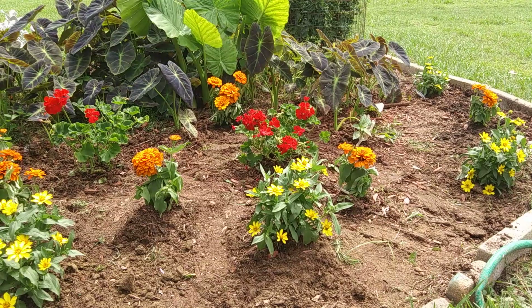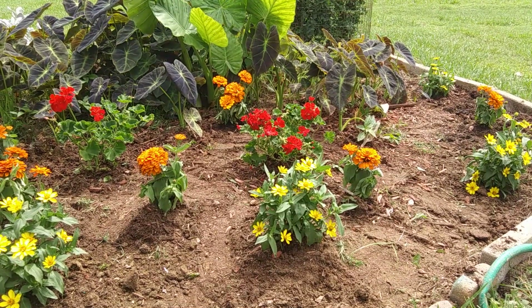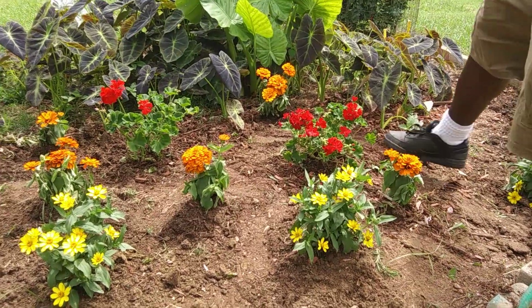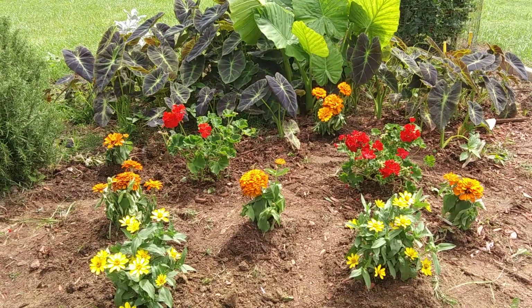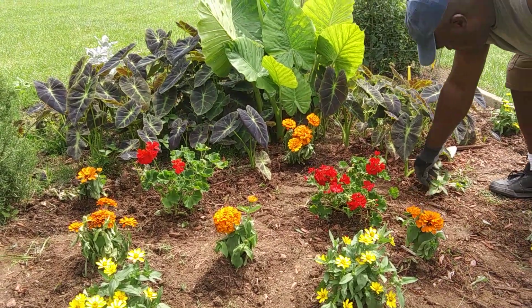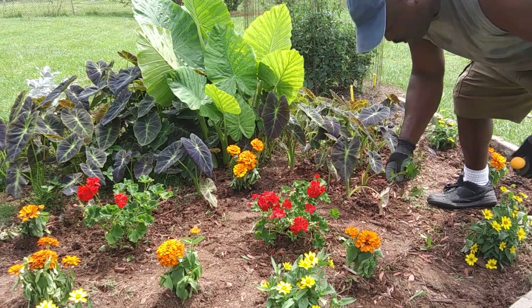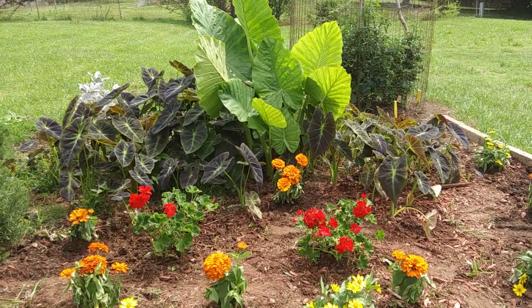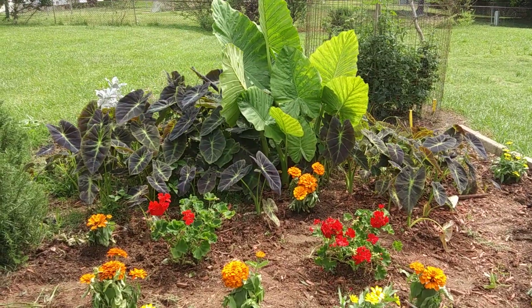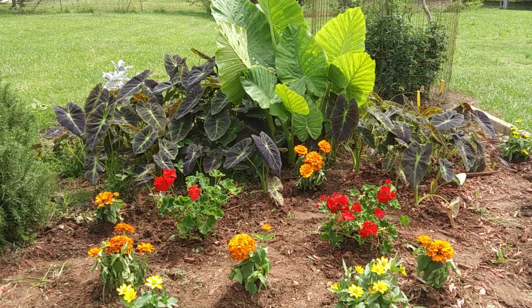And this drift on around, just the orange and yellow just really brightens up this bed, because we have different shades of green in there, and we have these bold, dark, variegated colocasia, and we have a few weeds in here as I pull as I go. I just wanted to make sure I had enough room to get these flowers down, because they were suffering in their pots. And got the weeds out of the way, and only thing left to do is to mulch.